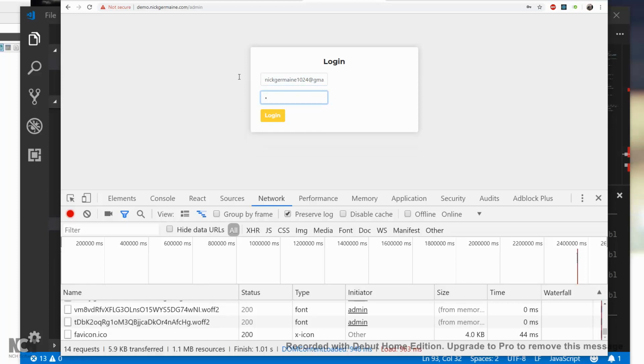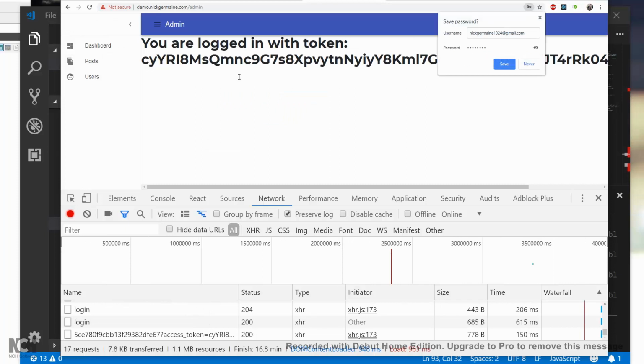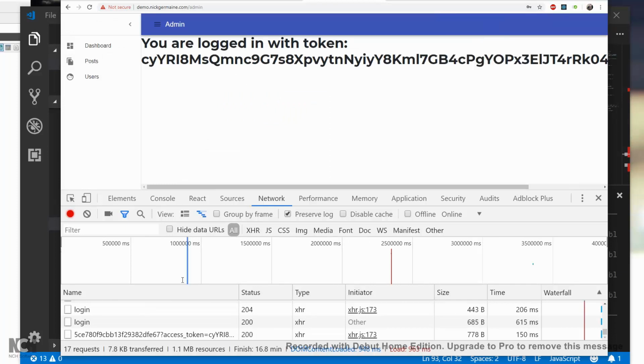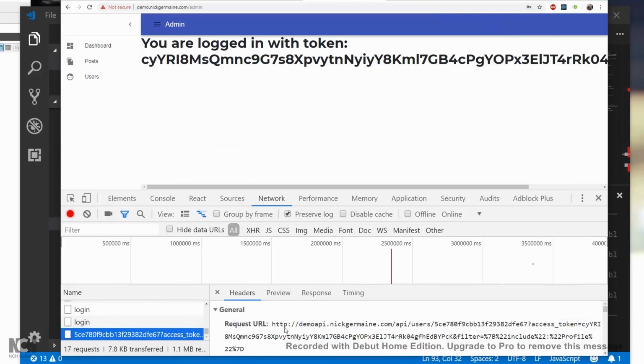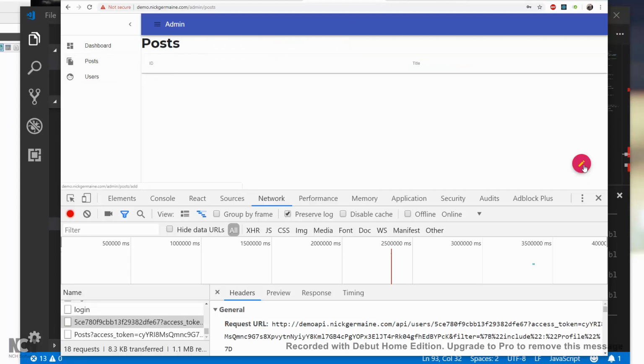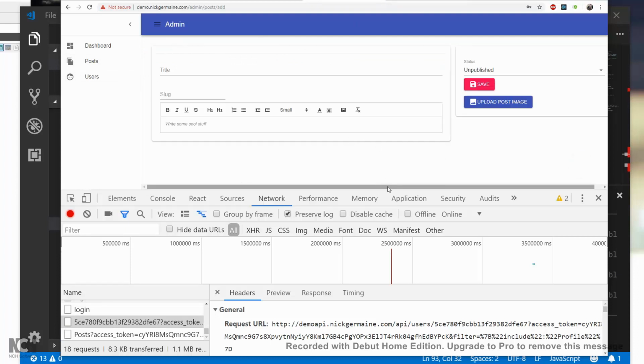And the password I created was just password, and I'm going to log in, and I'm going to save. And if we look at these, we can see it's calling the correct URL. It's actually communicating with the API on the server, so now I can add posts and all that good stuff, and it's all going to be added to our Mongo instance on the server.